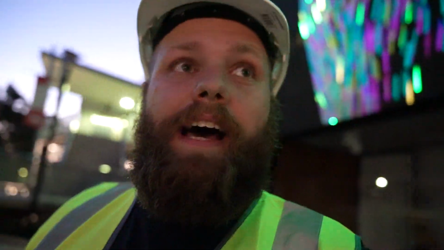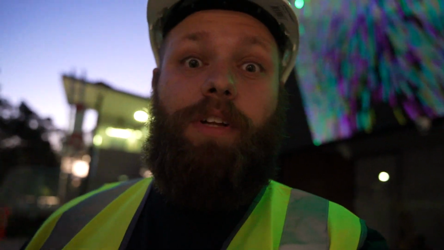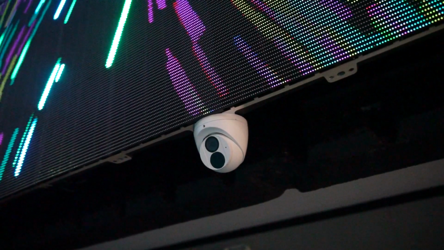So the way that we actually capture the pose is by using IP cameras. These little guys here. IP cameras are a really quick and efficient way of capturing video. And now that IP cameras come in as good a quality as 4K, we can actually do really big scale detection.